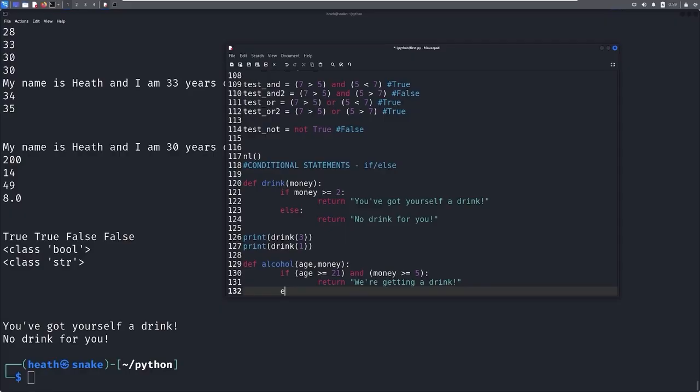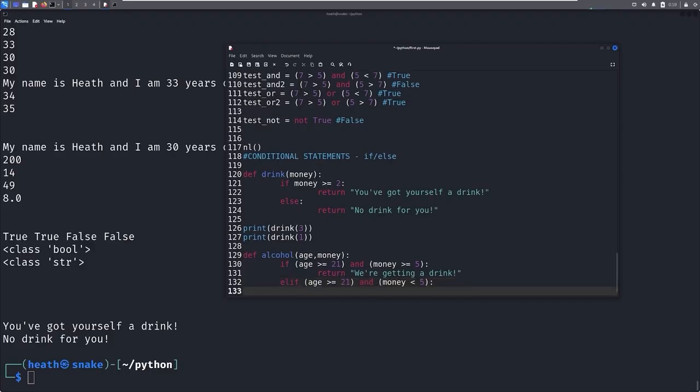So we're going to say ELIF, which stands for else if. What happens if our age is greater than or equal to 21 and we don't have enough money? So we say money is less than 5. Well, in that situation, we're going to return, come back with more money.